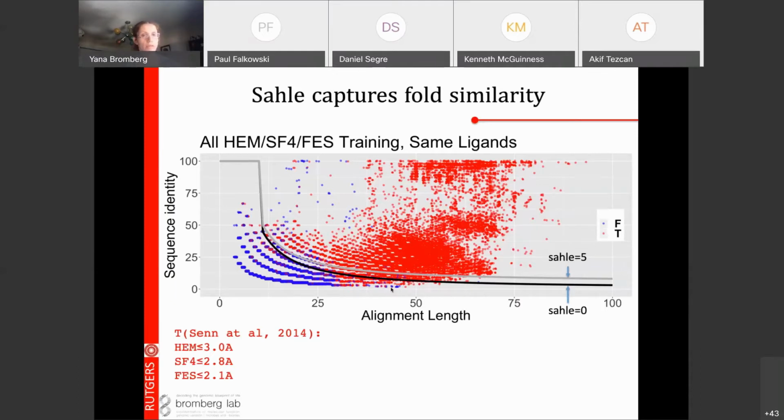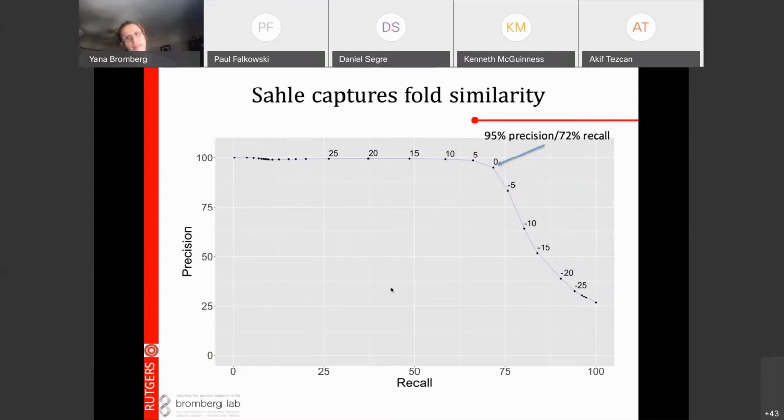So as you can see from here, most of the blue is below the black line. The gray line is just a little more stringent, so that's Sahle 0 and Sahle 5. But the idea was that we wanted to see that the blue was below the black line and the red was above the black line. And we do see that for the training set. And actually, if we looked at all the different locations that that line can be moved up, so I mentioned 0 and 5. 0 is the one that's pointed to by the arrow. The 5 is slightly to the right and, to the left and above the 0.